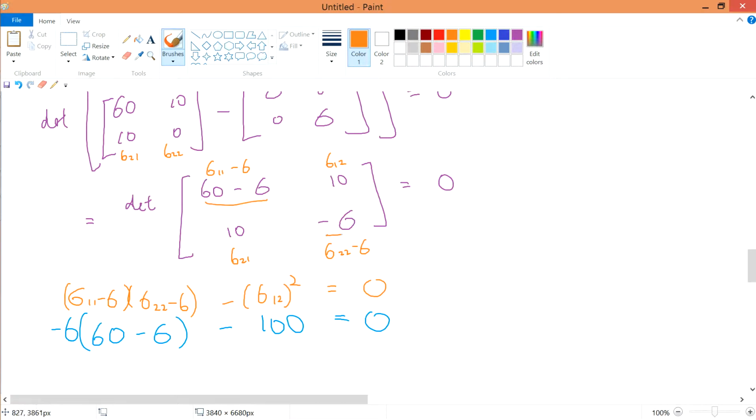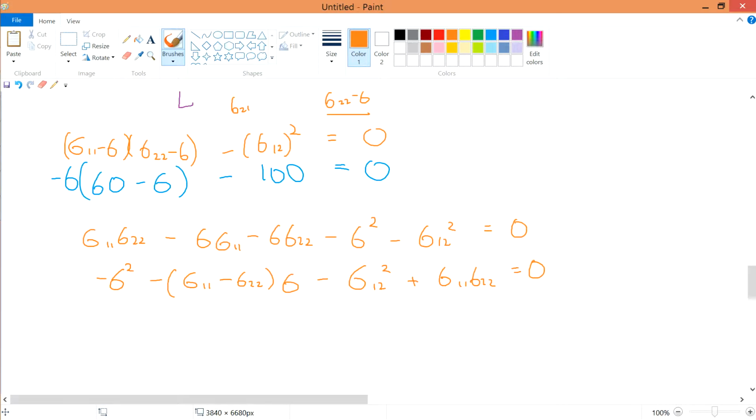Taking 60 minus sigma times minus sigma, this is what I have over here. Or otherwise, sigma 11 minus sigma times sigma 22 minus sigma. I'm just defining certain stuff in terms of solving this. So I take sigma 11 times sigma 22, and sigma 11 times minus sigma. Sigma 11 times sigma 22 is this one, minus sigma times sigma 11 is this one, and sigma times sigma 22 is this one. After which I will have this form, which should be fine for you.